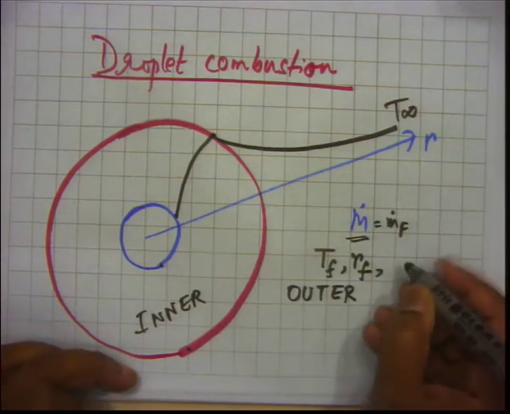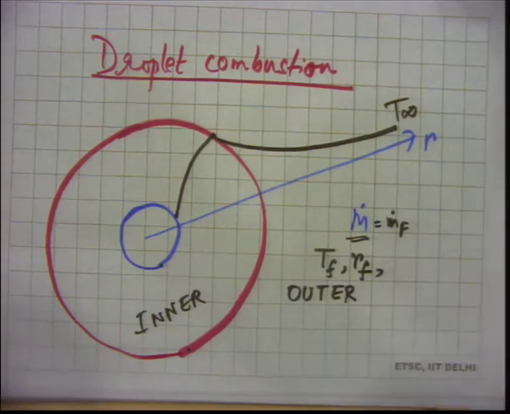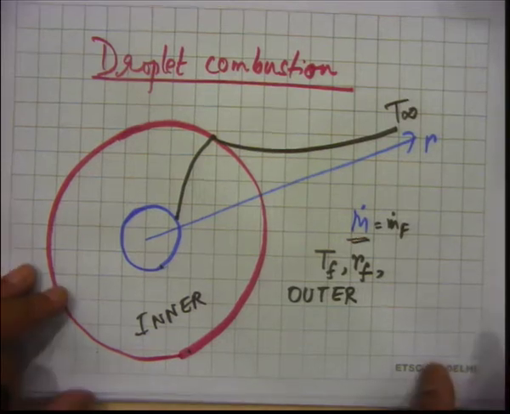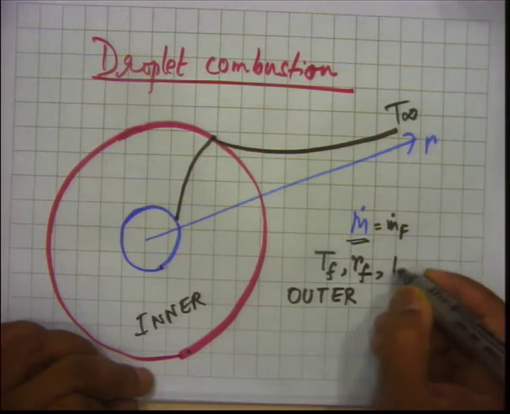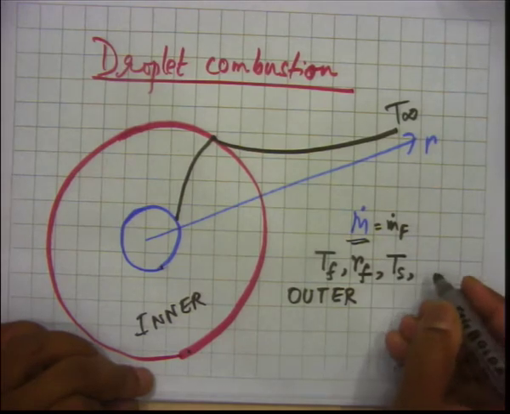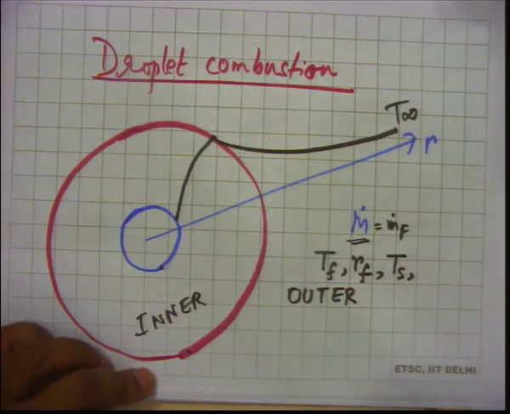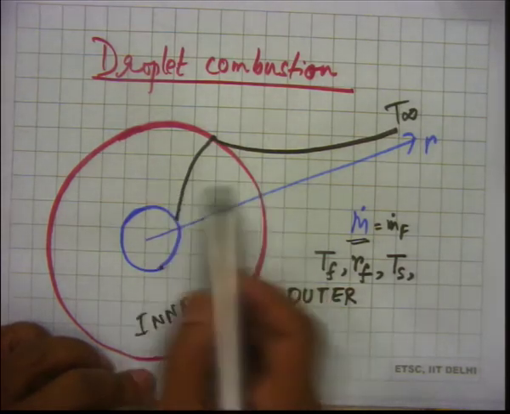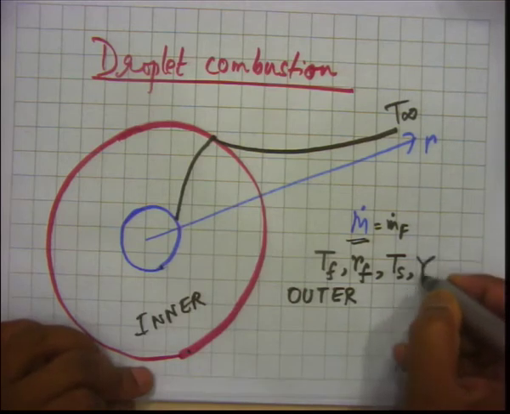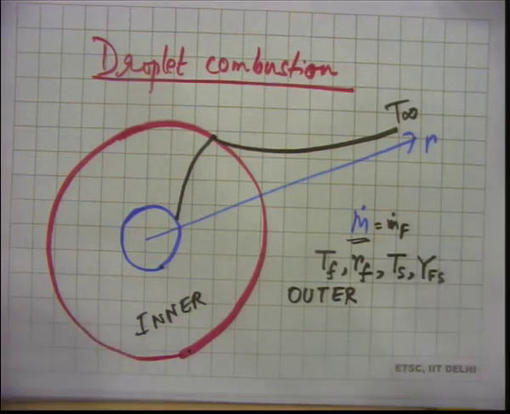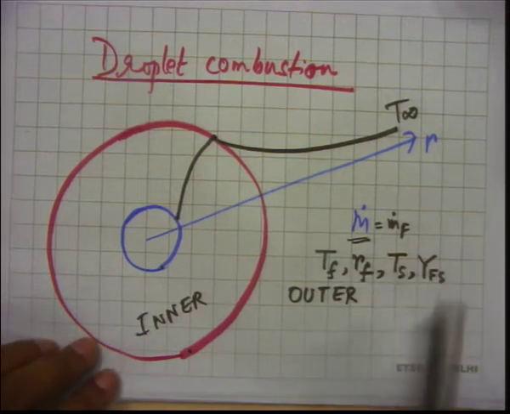And in fact, in this problem, we will also say that the droplet temperature we will not beforehand assume is the boiling point temperature. So we will say that the droplet temperature is Ts, and there is a fuel mass fraction profile which will also get established here in this region, and that fuel mass fraction at the surface of the droplet we will call YFS. So these will also have to be determined. It's not like we want to get everything, but we'll have to get these in order that we are able to get m dot. Okay, so we have to bring in m dot somehow. To get m dot, some of these other things will also come.